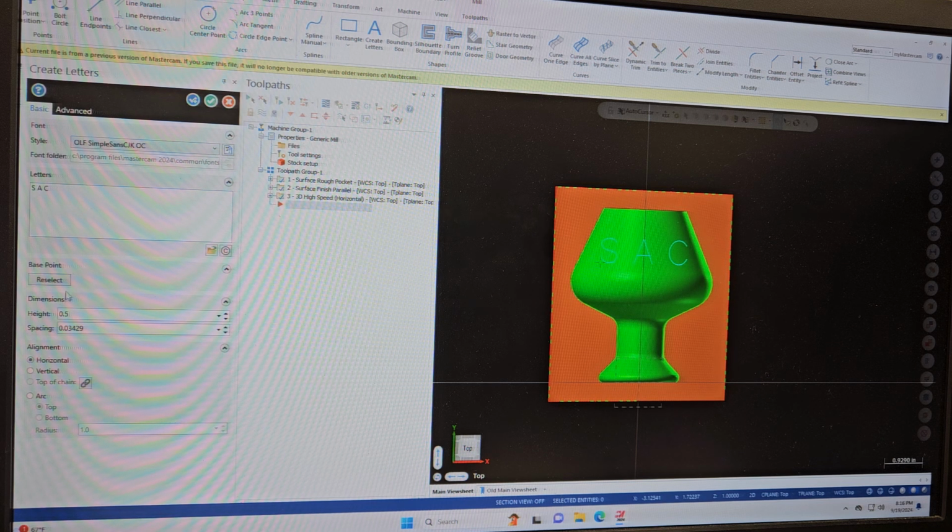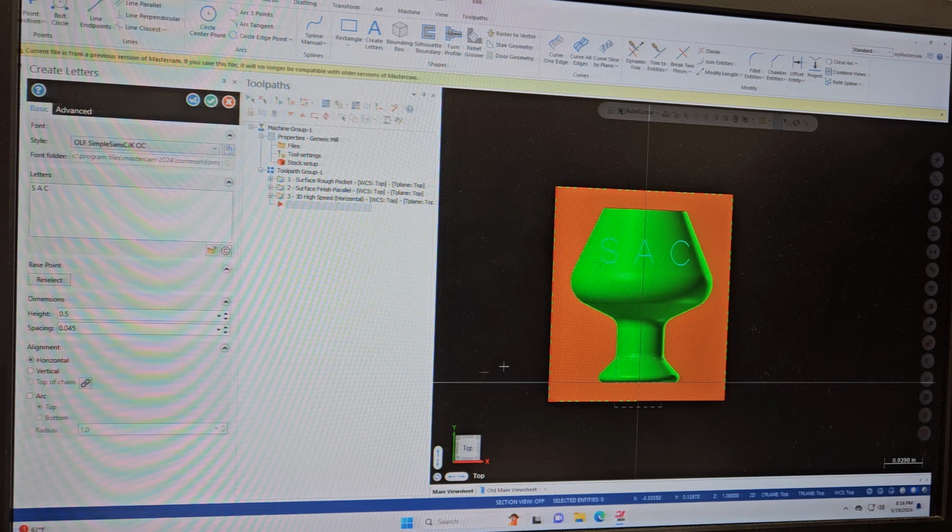Look at this, you can go to 0.75, you can change any size you want, but that's too big, I think 0.5 should be pretty good. You can change the spacing also, so I'll just put 0.5, the spacing is good.